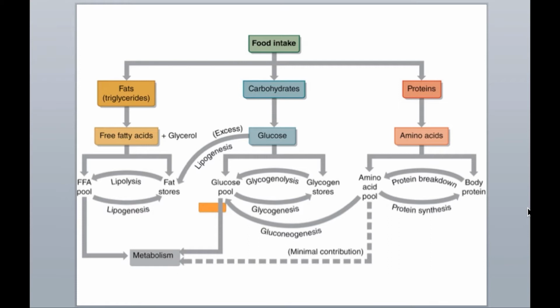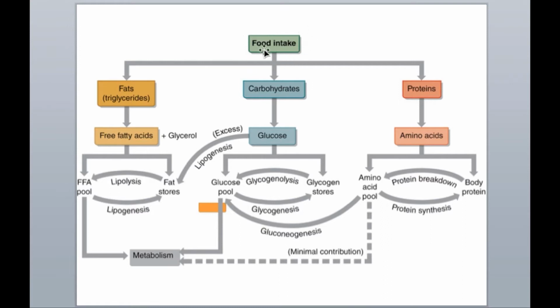All right, so this is the overview. This is a really rough overview of metabolism. I know it looks confusing, but we'll go through it really quickly. This figure is not in your book, but I really like using it because it is a really nice overview of what's going on when we eat something, how the different sources of energy react, and what we can do with each of them.